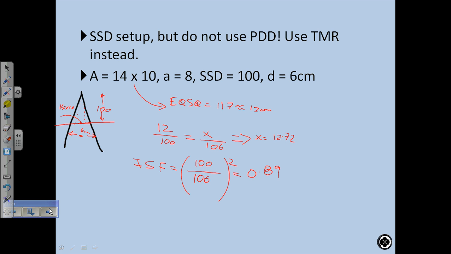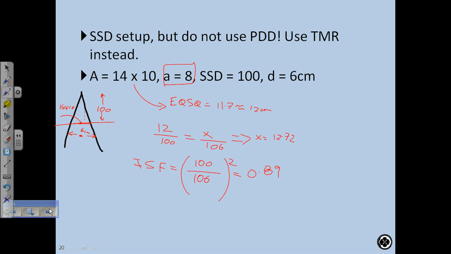We have a depth, we have the equivalent square. Wait, what about this? Yeah, so let's find our S_C and S_P. The X doesn't make any sense. That 12.72 doesn't make any sense, because it is for the uppercase A. It's for uppercase A, right? So it's for the S_C. Right. But we need our S_P, which is related to the lowercase a.